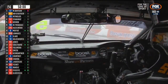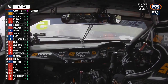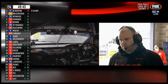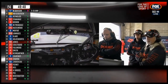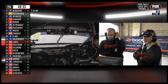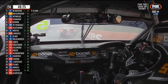The other guy worth a mention, and that was only a lap ago, James Moffat was fifth or sixth. So first of the co-drivers by a mile is Moffat. He's operating basically as well as the main drivers. Been driving the TCR car throughout this calendar year and has done some drive days and test days at Tickford. Slipped back into the business very easily again this weekend. He's pretty comfortable. That is the garage on the right-hand side, by the way, that's being shared by Greg Murphy and Richie Stanaway together with Declan Fraser and Craig Lowndes, and they'll share a pit boom on the weekend as well. Will Davison's the quickest.